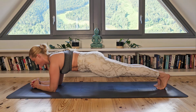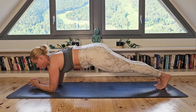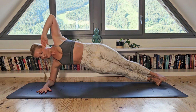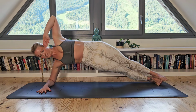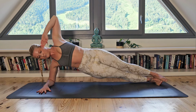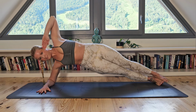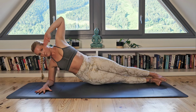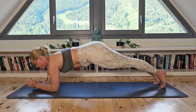On your next inhale, moving over to your right elbow, taking side plank, and we're going to do some hip dips. So bring your hips up and down. Core engaged, lift and lower, lifting those hips as high as you can. Final time, and then extend that left arm to the side, moving your way back into elbow plank.